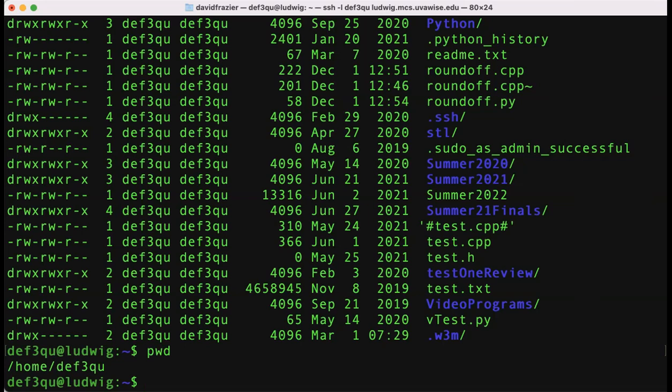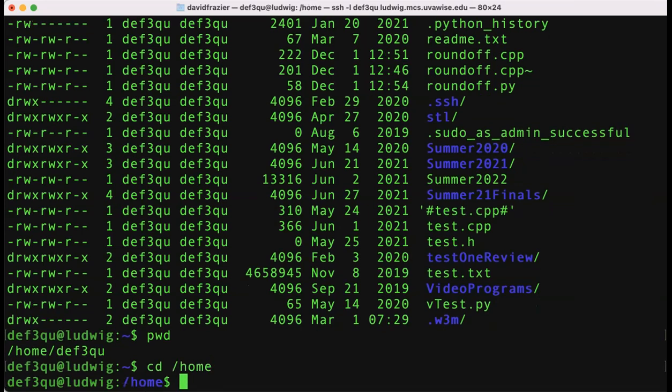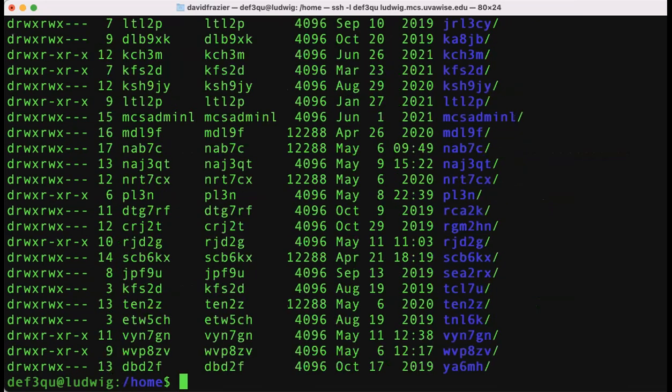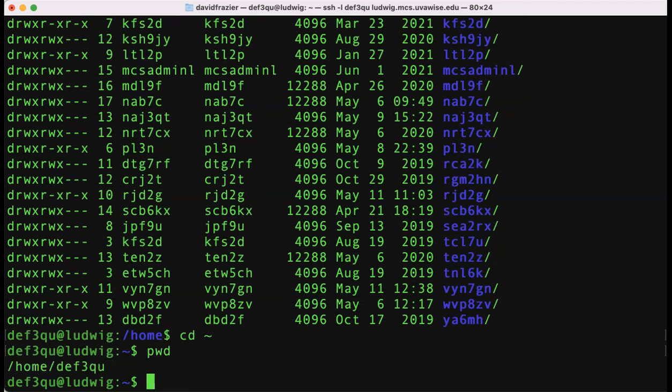From the root directory, home is where all of the user accounts are. So the home directory is there. In fact, I can do a cd to home. Sorry, you have to start there, /home. Okay. If you look there, you can see every account that's on the server is there. Okay. And then to get to my home directory, I can do /home/ my username, or a cd tilde takes me to my home, my username.